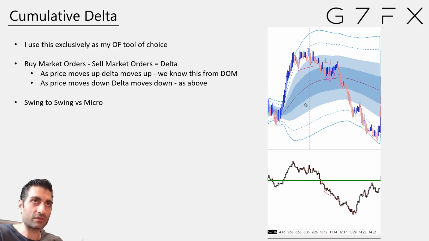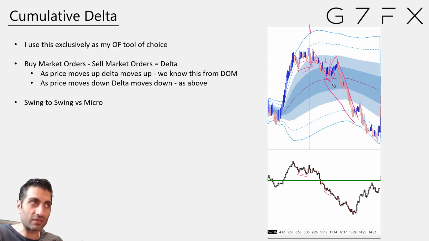Here we've got, look at this and this. There's a problem here because look, the market didn't break this low, but here the order flow did break the low. We'll talk a little bit more about this, but my point is, this is on a very micro level, over maybe half an hour. Here it's a bit longer because it's the ETH. Remember, this is RTH. So that's why in time that does represent a longer period of time. But here you can see it's virtually like 10 minutes, 20 minutes. This bit, and you can compare it to that bit, right? So that's swing to swing, swing to swing.